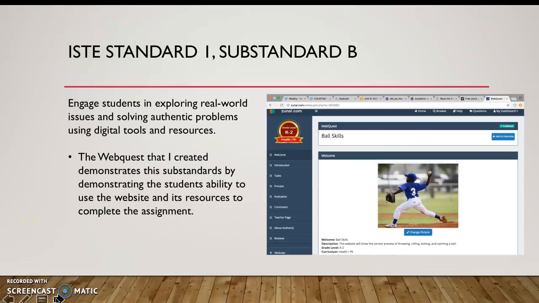The second substandard I used was substandard B, which is engage students in exploring real world issues and solving authentic problems using digital tools and resources.